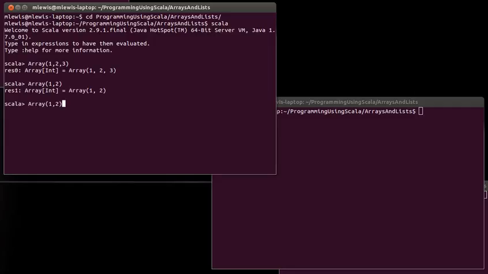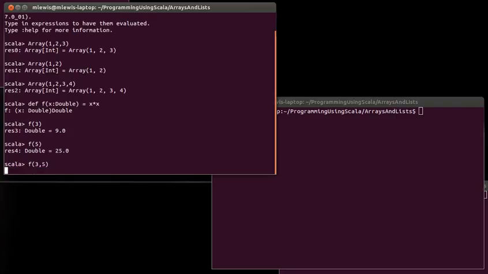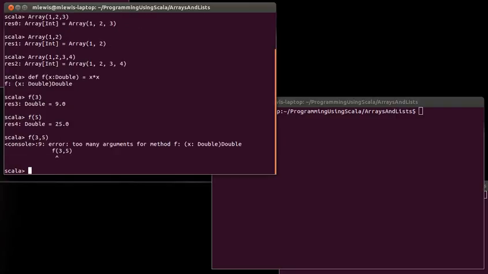Now, what's a little bit different about this function call and the ones that we've written before is that this function call can take however many arguments we want. So, when we wrote something like this previously, we could call f of 3, or we could call f of 5, but I couldn't call f of 3 and 5 because that was an error, because the function f only takes one argument. And this kind of begs the question, well, how are they doing this?